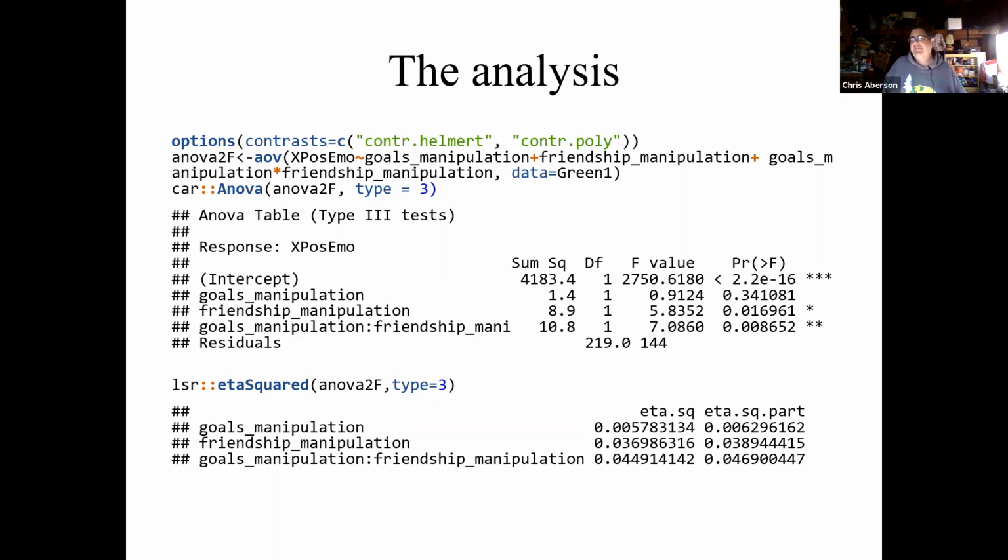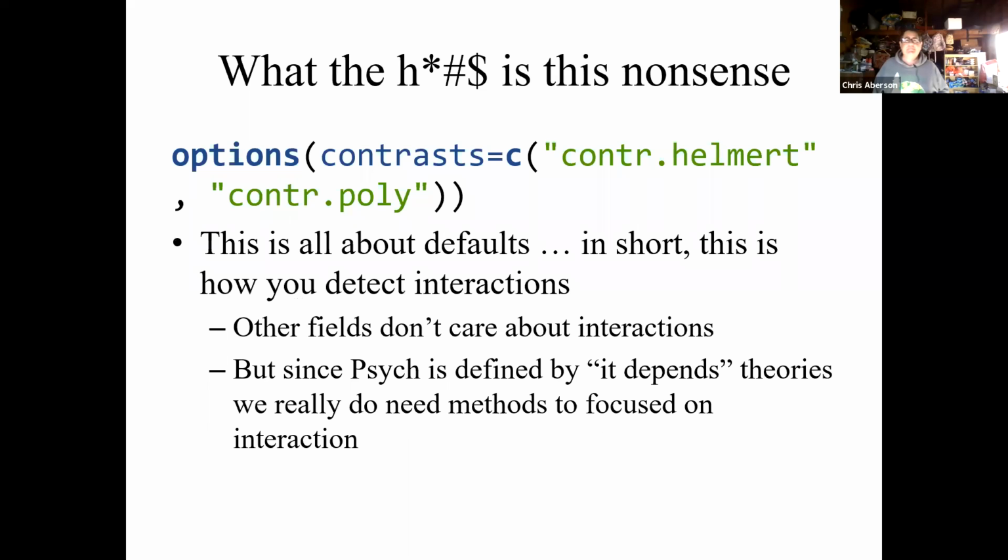2 different measures of effect size, and I'll talk about these later. For now, just take the second one, eta squared part or partial eta squared. Of course, the lower the probability, the bigger these values are going to be. And I'll talk about those values in a little bit.